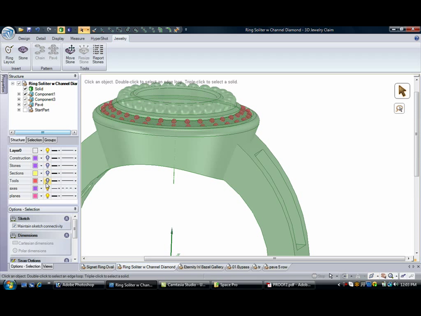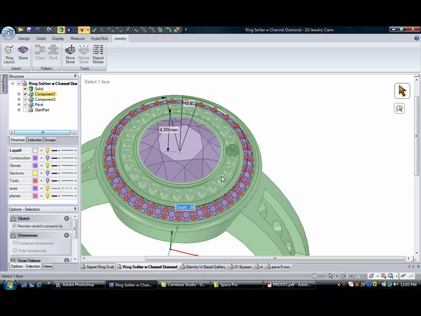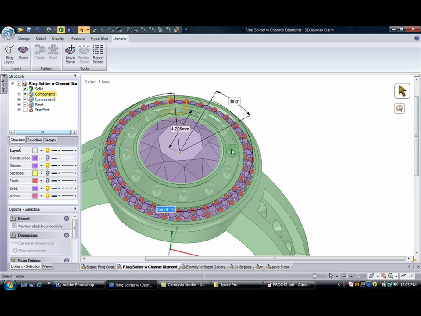If we turn the stones off and turn on the tool function, that shows you all the cutters. Now, this was a design that I had created. It has 26 of them going around. Let's say I don't want 26. Let's say I want 12. By clicking 12, I can automatically just make that adjustments.